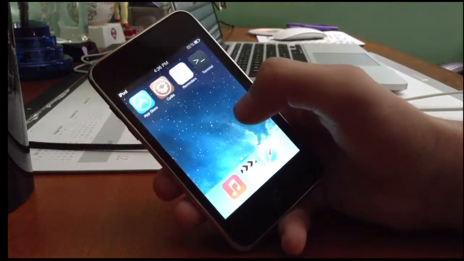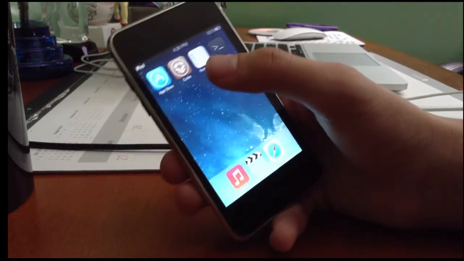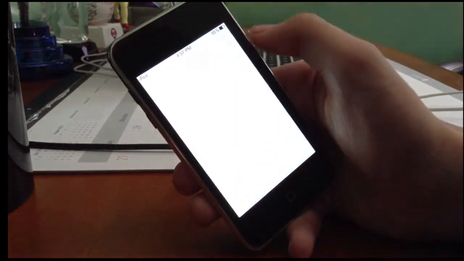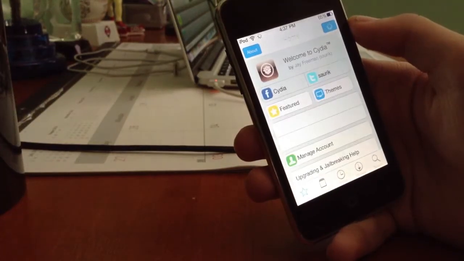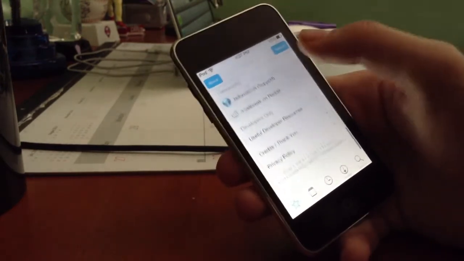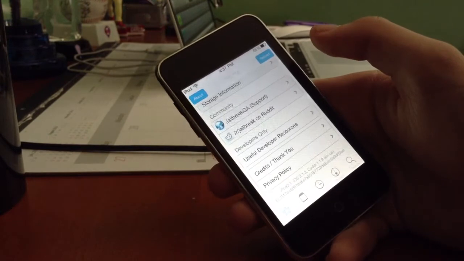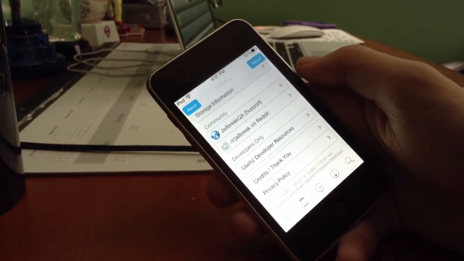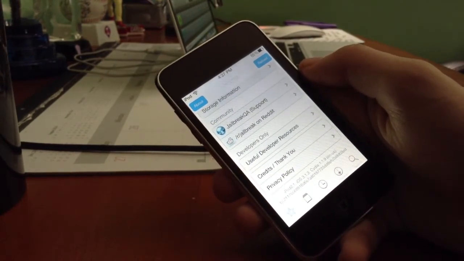But anyway, guys, yeah, so let's go into Cydia now. So I'm going to go ahead and tap on Cydia, and let's let this load up. Anyway, guys, here is Cydia. I am on iOS 3.1.3 jailbroken with Whited00r 7 installed. This is the latest Cydia build, I guess, for the device.